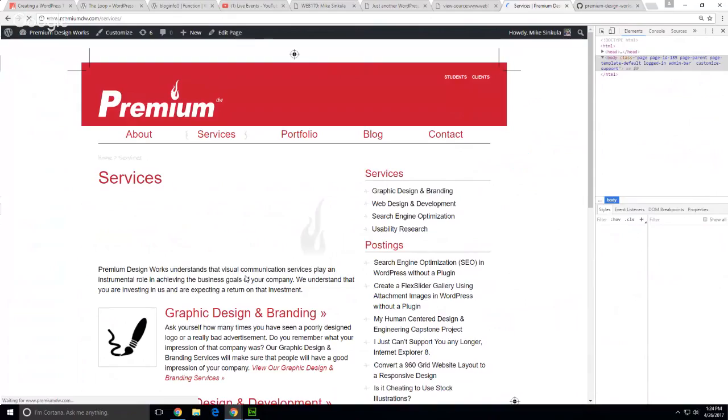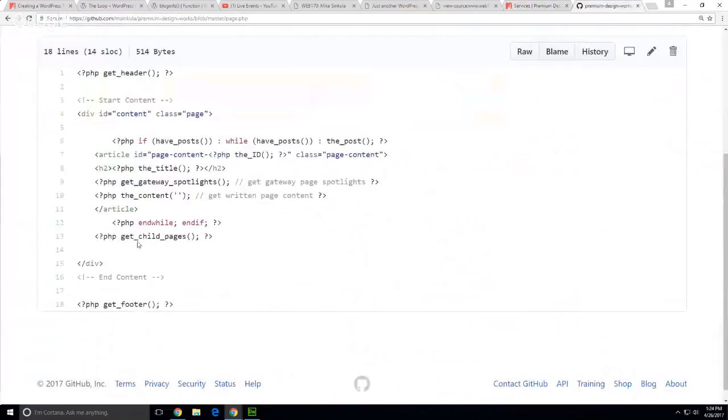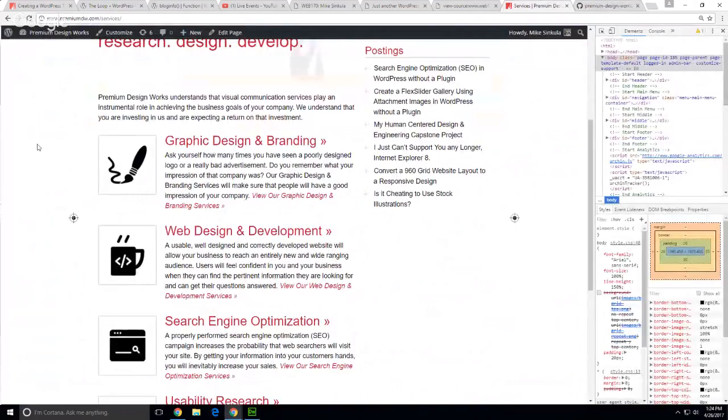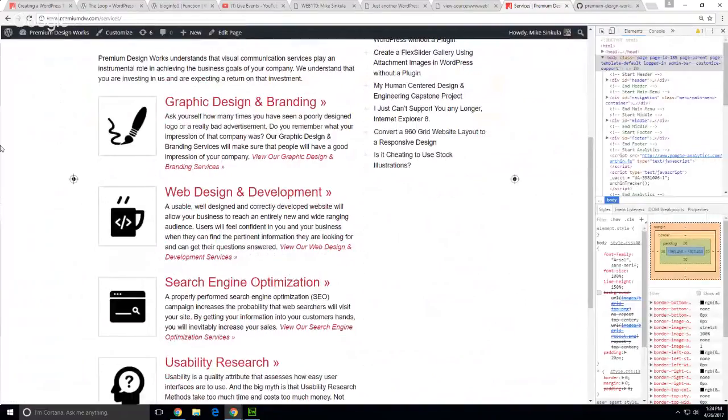So the content function just gets this paragraph. Then I have that other function that says get child pages. And so for this gateway or parent page, I have told it to go get the child pages with the title, with the image, with the excerpt, with the view more link.